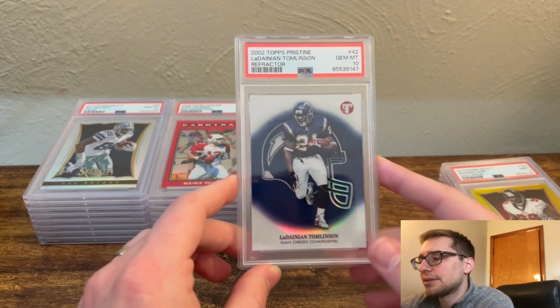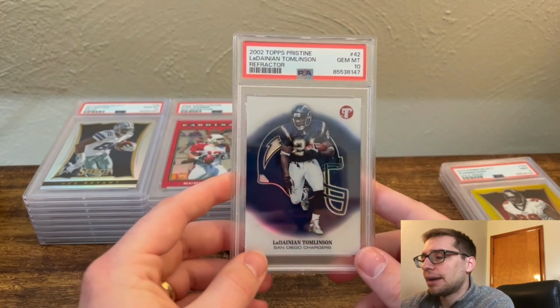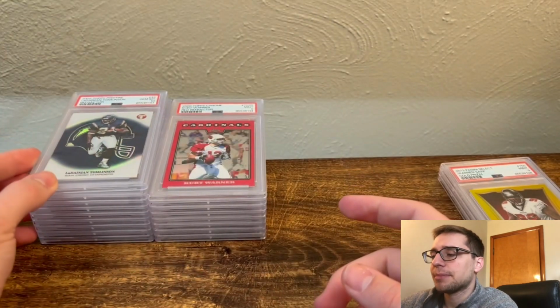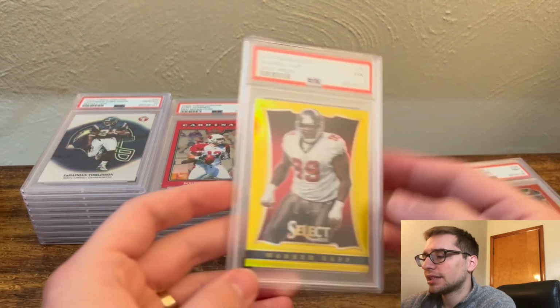So the LaDainian Tomlinson refractor, Topps Pristine. I've always enjoyed this set. Numbered out of 349. These come encased, so you have to kind of snap them out and get them sent off. But, sharp card there for LT. Another one for my set.